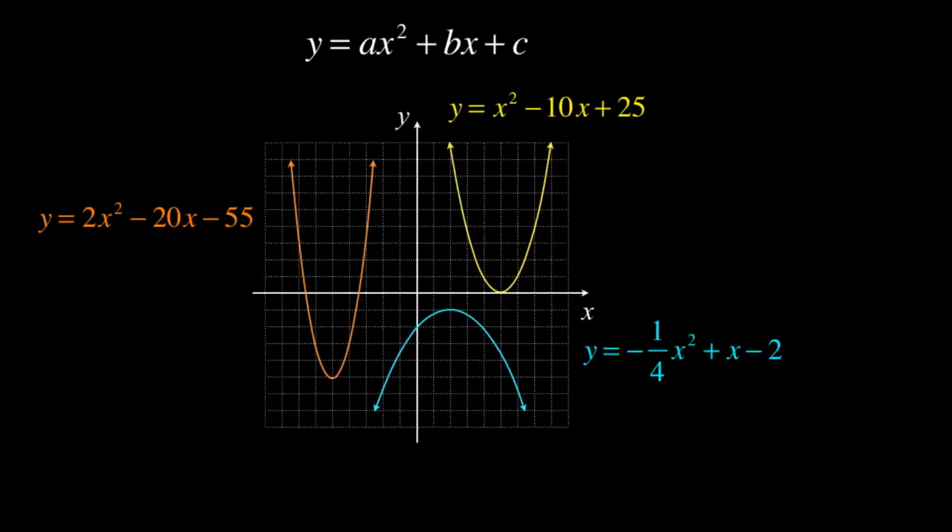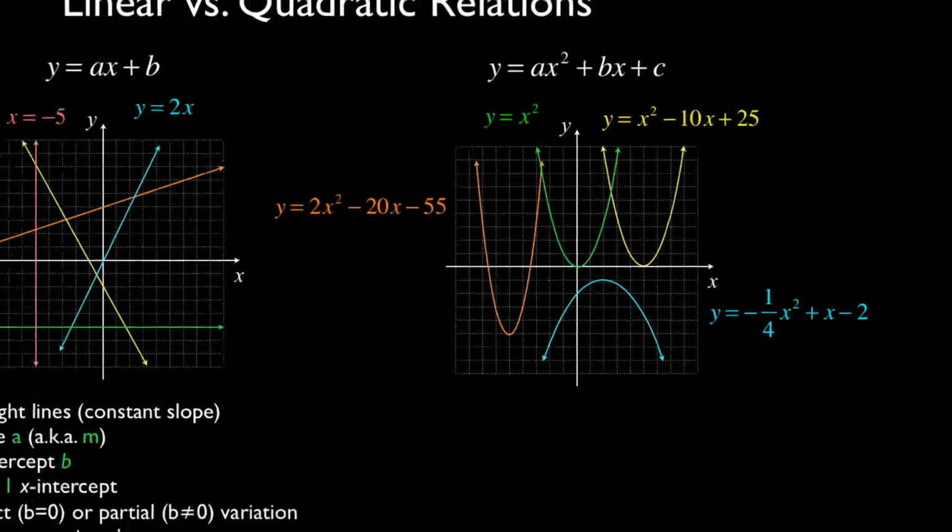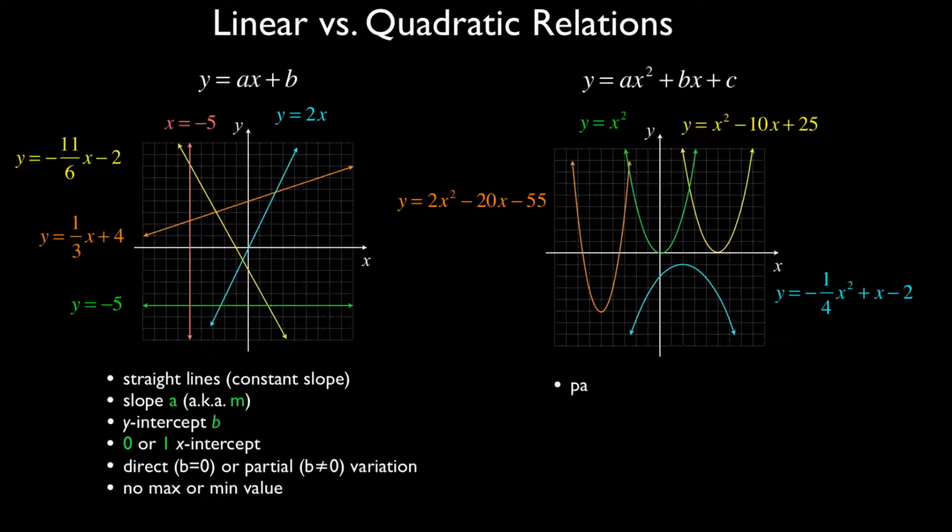And finally, all of these are actually connected to or related to what we call the parent function or the parent relation. And it looks like this, good old y equals x squared. If we were to talk about the characteristics of all of these graphs, we would say, first off, they're all in the family of parabolas. We call that curve shape a parabola. I could spend an entire video just talking about the characteristics of parabolas and why they're so important to us. They have, instead of a constant slope, a constantly changing slope. That slope is constantly changing from negative to positive, and it includes 0 as well.